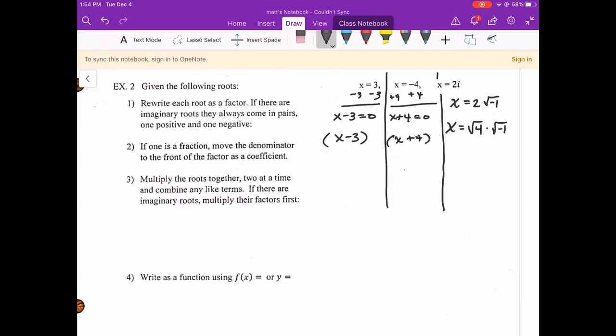All right, so hopefully you understand that 2 is the same thing as the square root of 4. And now when I multiply my radicals on my right side, the square root of 4 times the square root of negative 1, that's going to give me the square root of negative 4. All right, now remember, my goal is to get this thing equal to 0. Now, it will be easier to do that if I don't have any radicals. So my next step will be to try to get rid of this radical by squaring both sides.